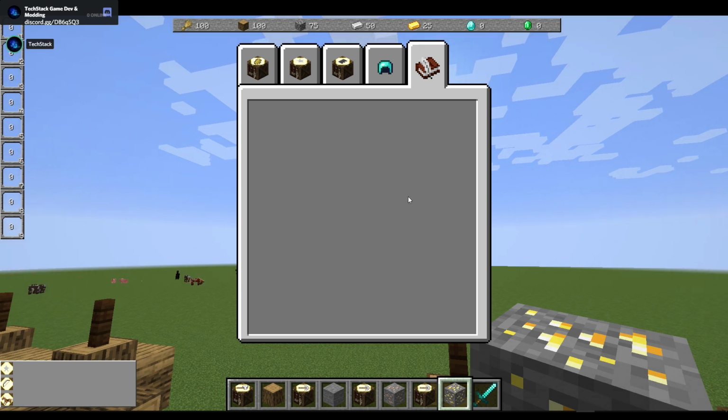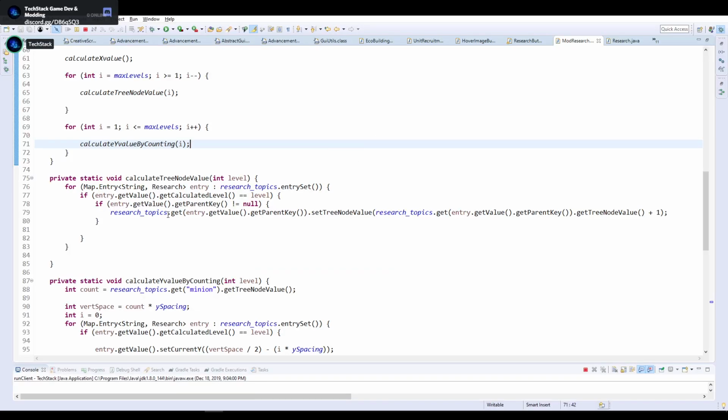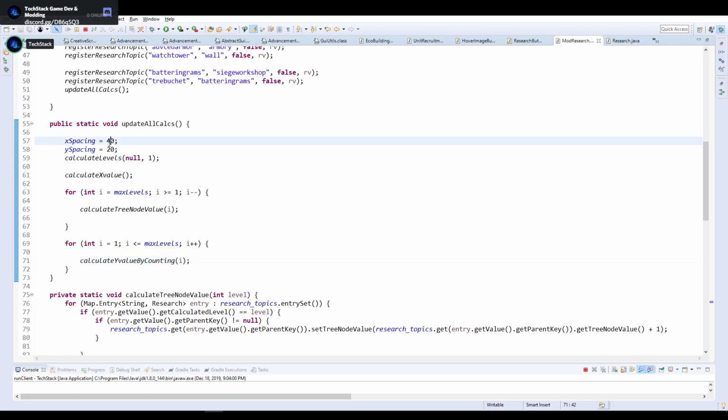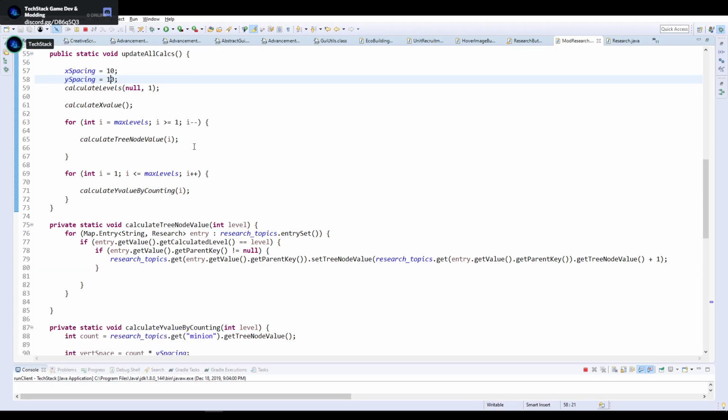Where is it? I don't see it. I'm trying to look for it. Perhaps we've given it a horrible, horrible value here. Nowhere to be found. Okay, so let's set these to really small again, so it all gets compressed on top of itself till we can find it.